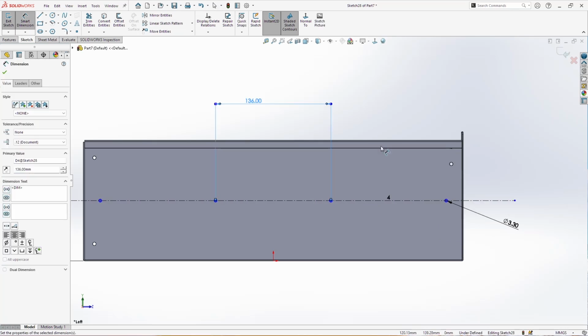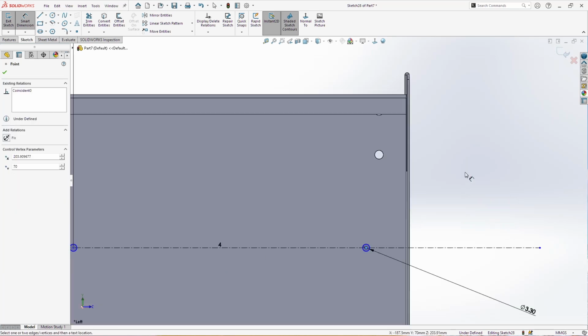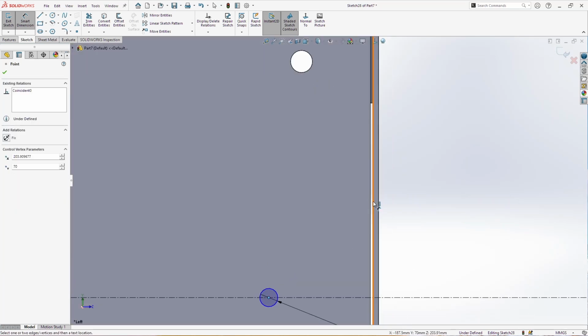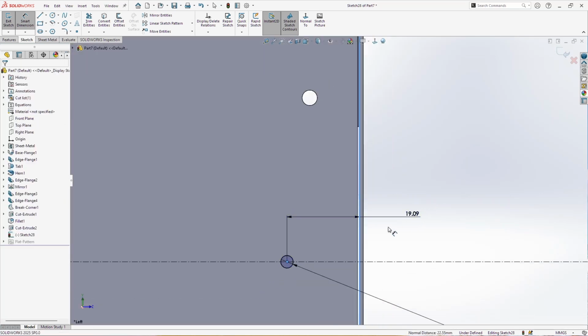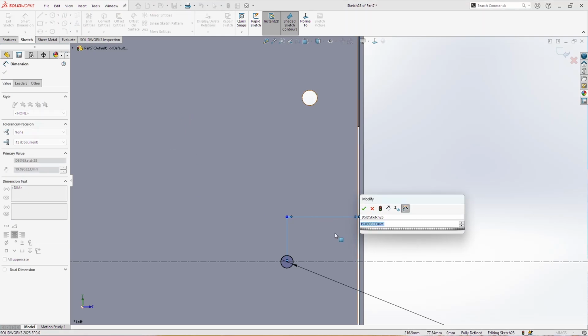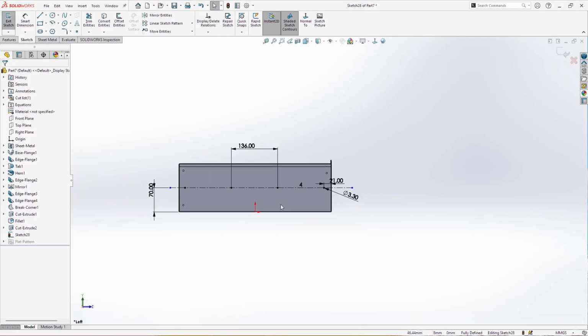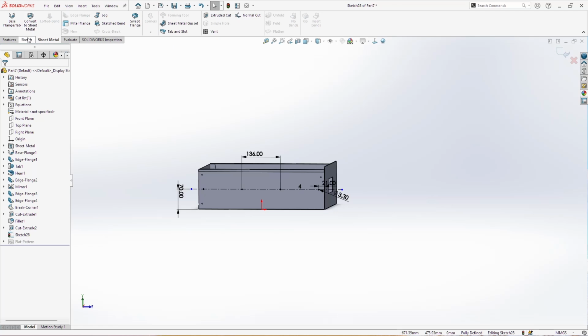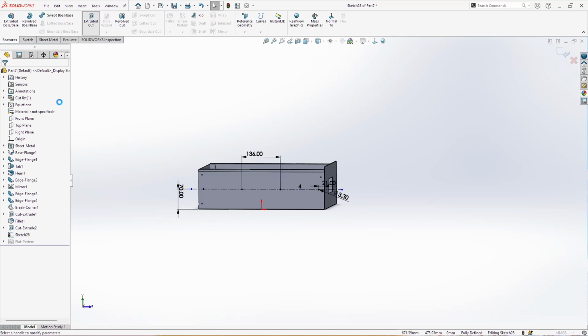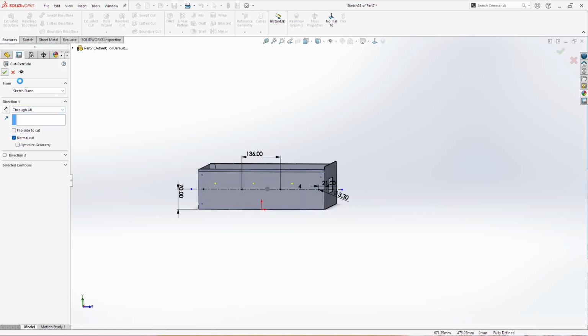I'll add one dimension here and one dimension here. Extruded cut through all, OK.